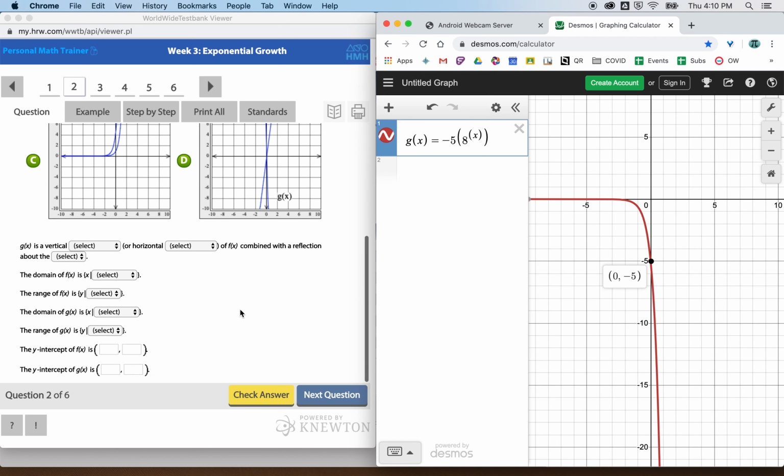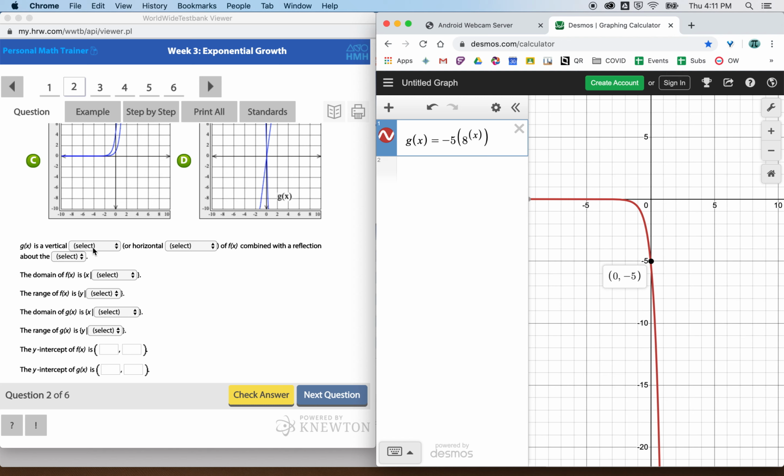All right, so let me fill in all this stuff. This is probably where people were having the most difficulty in getting HRW to accept your answer. I had a couple people email me like, I think I'm doing this right, and it's not taking my answer. Let's fill out the answer, and then I'll talk about why that was happening.